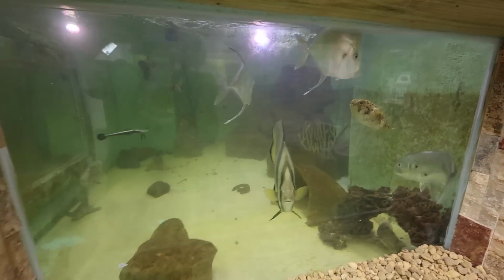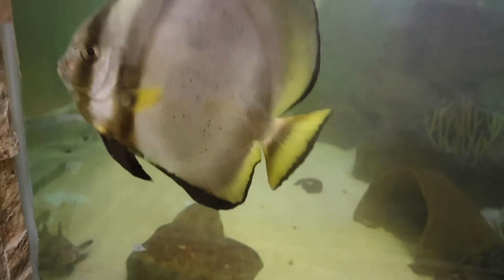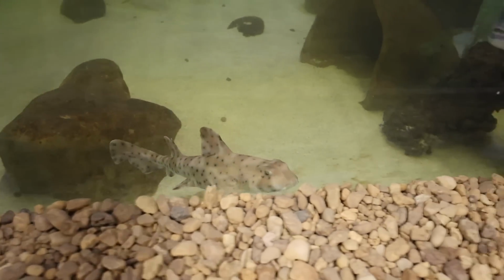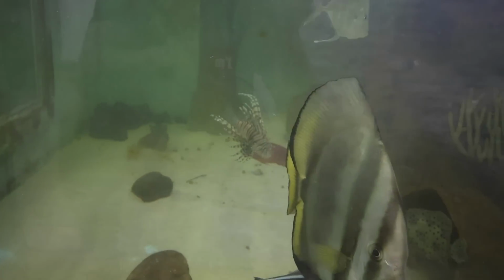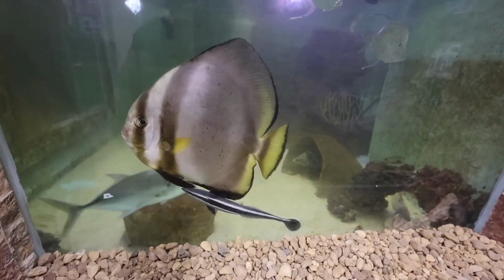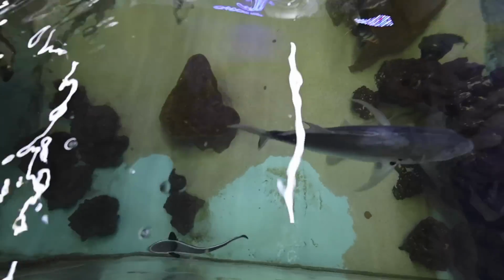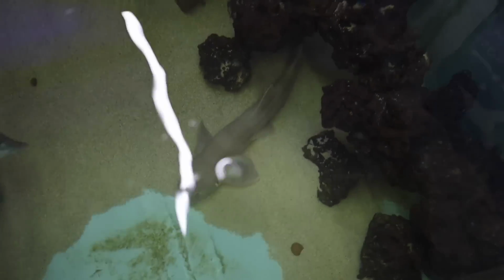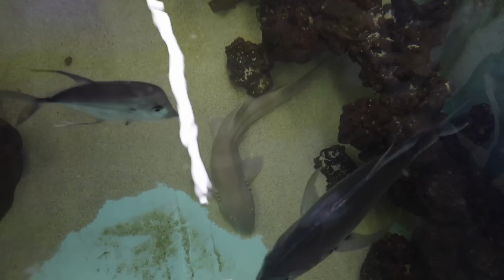As you can see, we have all of our fish. We have the remora that has gotten so big. We have the batfish right here in front. Horn shark coming right up to the surface. Jack, grouper in the back. As you can see, our lionfish in the distance there. Moonfish. It's actually weird, it looks a little bit more foggy than it really is in person on camera. They're also all just fired up right now, ready to eat. You can see our bamboo shark is getting huge. He's sifting the bottom, looking for some shrimp and food that I'm about to throw in.